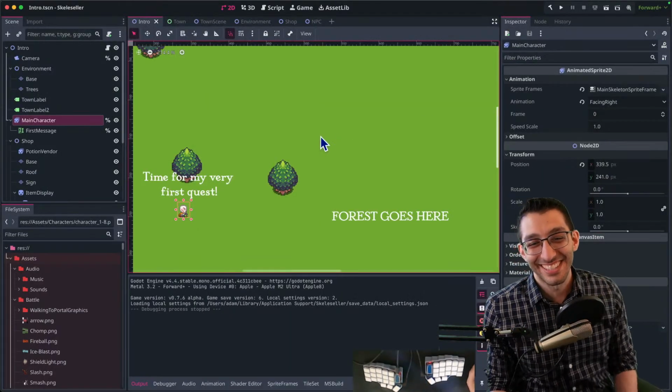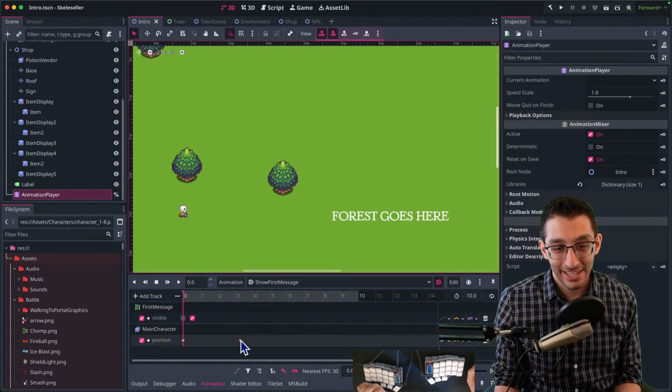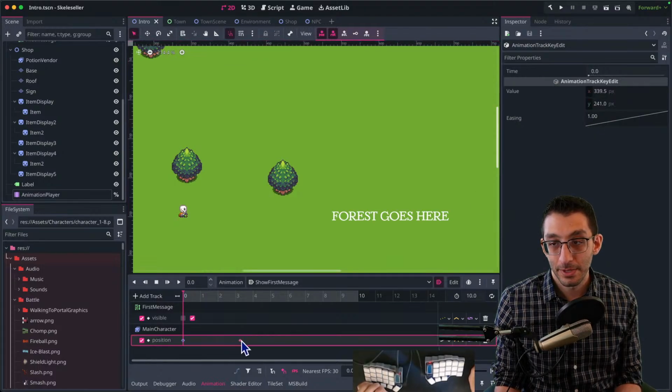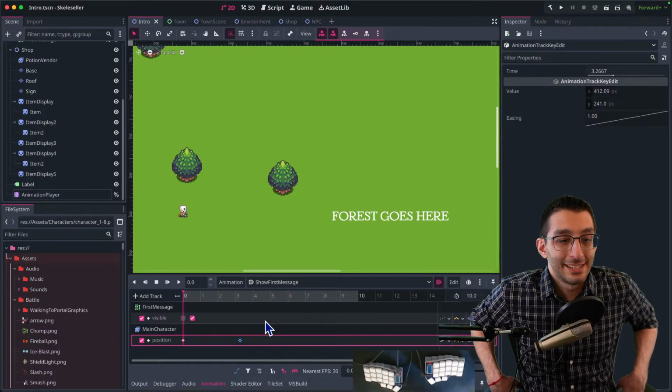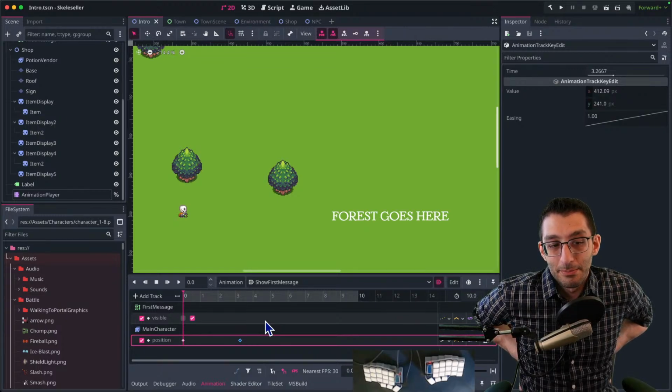I don't know what's doing that though. I am just animating this from here to here. It should be linear. Yeah, the easing is just set to 1. So it should be going up by whatever the distance between these two things is. It's like 70 something pixels over the course of 3.3 seconds. So we can figure out how many pixels per second that is. It's roughly 22 pixels per second. There shouldn't be a problem with that.